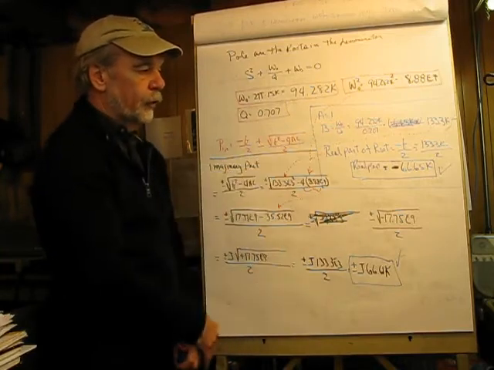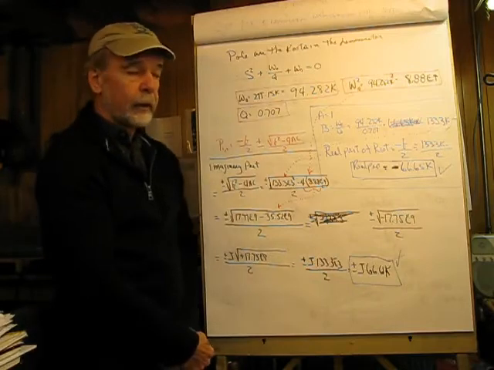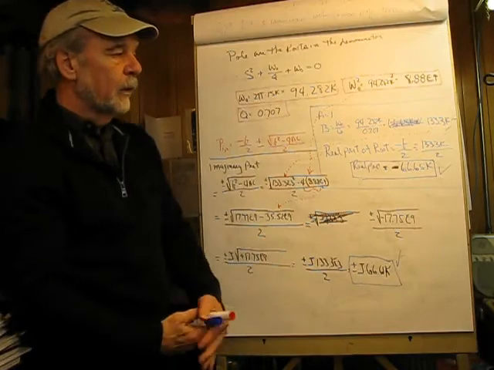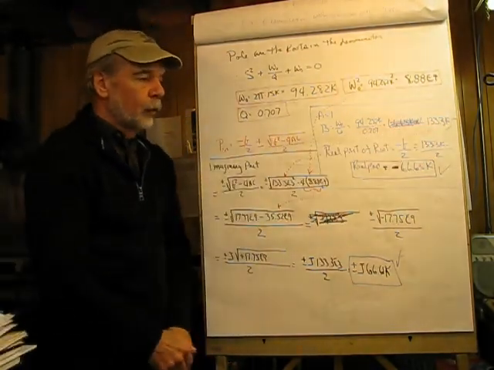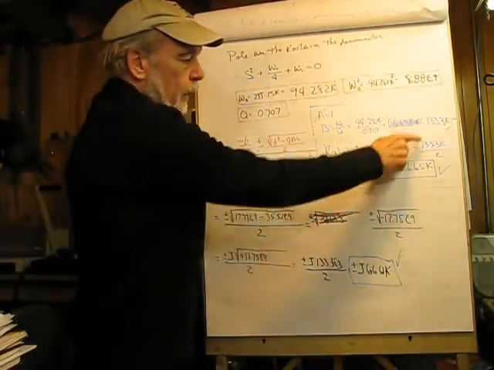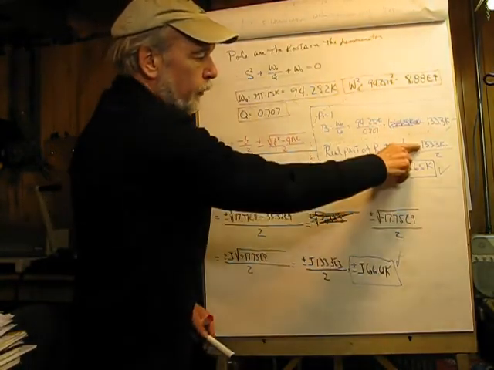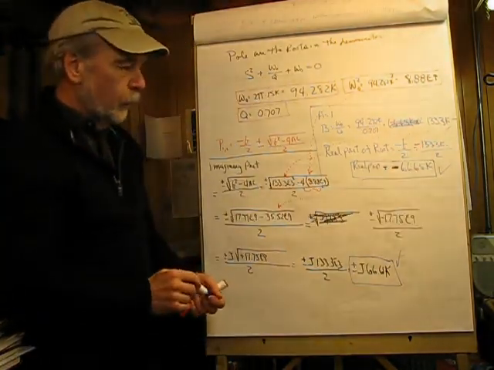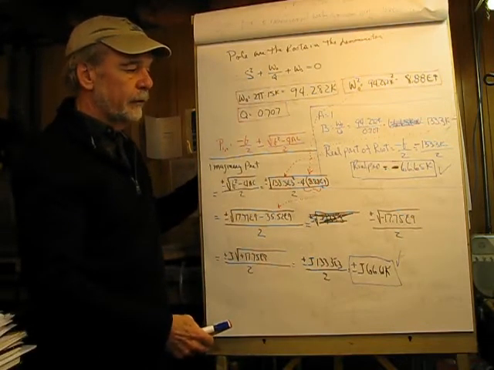B equals omega over Q. Doing the calculations, we're dividing our 94.282 rad/s by 0.707, which gives us 133.3K. So the real part of this we can solve right now. All we have to do is take this value and divide it by 2, realizing there's a negative sign here. And the real part of this is going to be negative 66.65K.